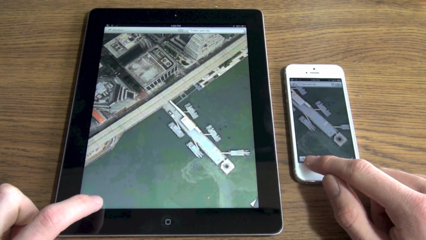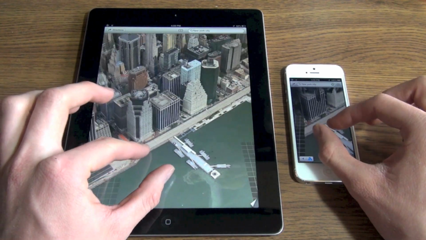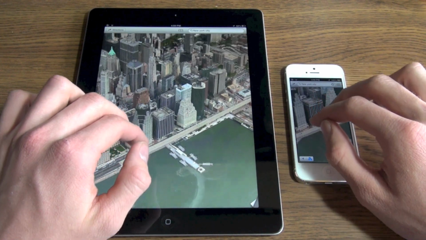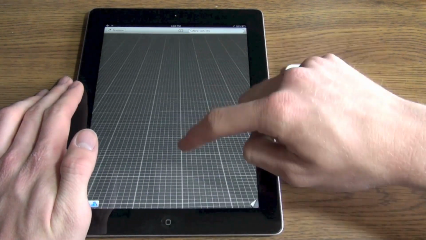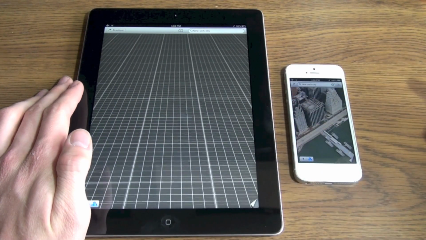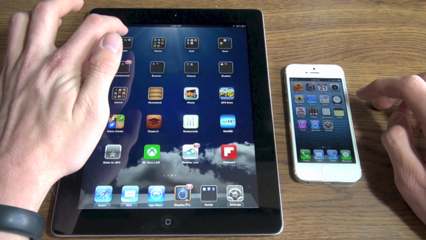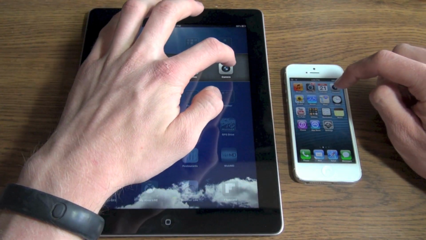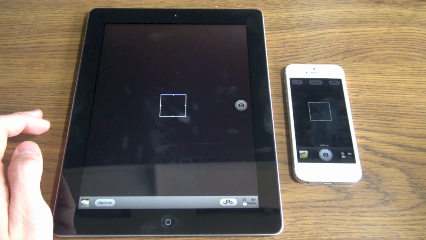Okay, so now flyover mode is active, and we're just going to go ahead and zoom around the city here. And both of them perform really well. It seems like the iPhone 5 is smoother and more buttery, I guess, than the actual iPad 3 is. But both of them are really good devices. So in the next test, we are going to open up some applications here, starting with camera on both of them, and see how the processor handles opening up different applications. And we'll also do a game to see how that performs as well.